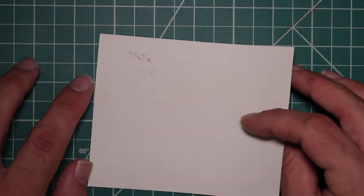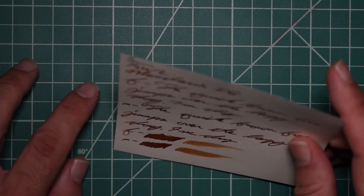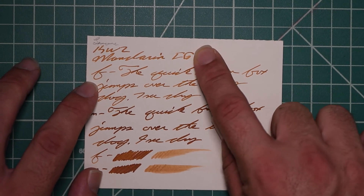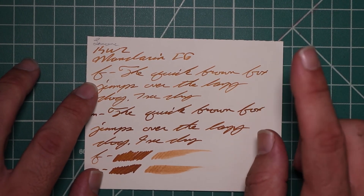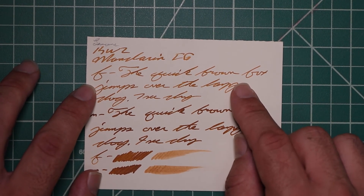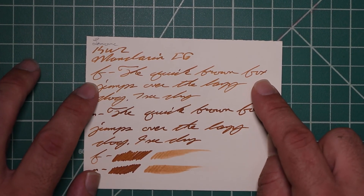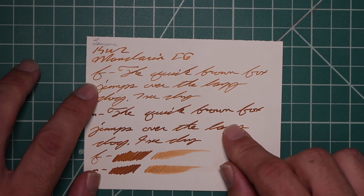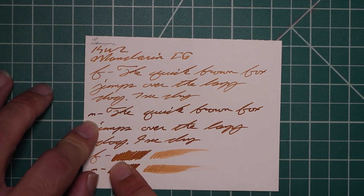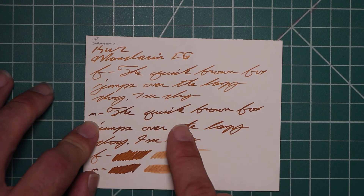Last up is Limon paper. Ignoring what happens with the scrubby because I'm putting it on ridiculously thick there. It gets no bleeding and no ghosting, which is nice because this paper has not done well with a bunch of inks. The 1.1 had no feather, spread, halo, or sheen — it did offer spots of shading throughout. The Extra Fine is about the same tone as the Stub, with no feather, spread, halo, or sheen — it shows shading better than the Stub, a very nice peppering of it throughout, with 7 seconds to dry. Medium is much darker than the Extra Fine, by far the darkest tone on the page — no feather, spread, halo, sheen, or shade, 9 seconds to dry. Scrubby of the Extra Fine far left to far right does show a little bit of color variation, nowhere near as much as the writing. The Medium showed none, and the Medium writing had none.